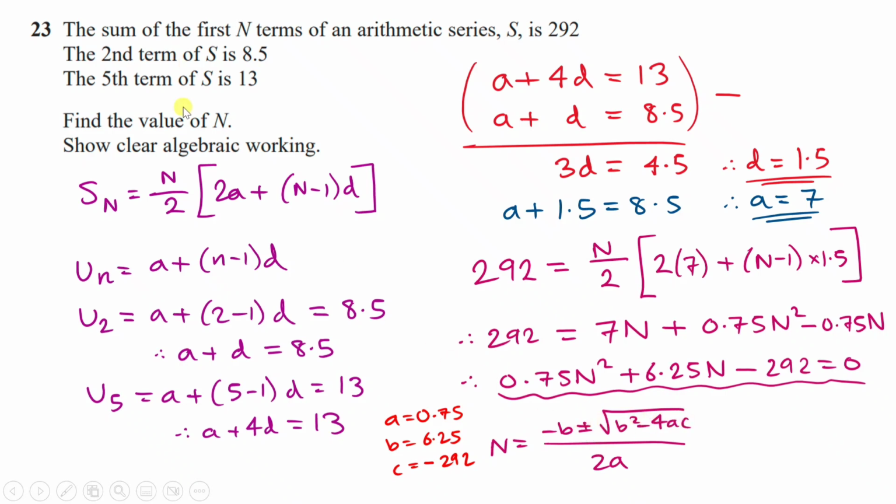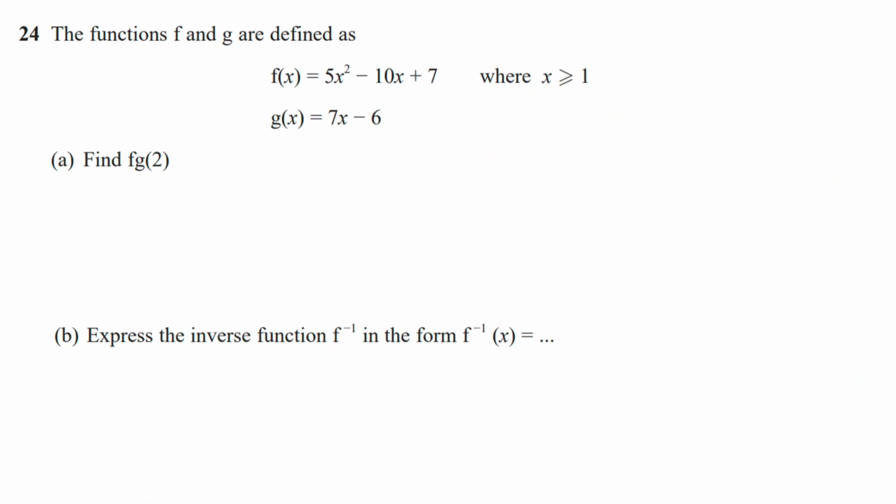We want a value of n, a single value, meaning it needs to be a positive whole number. Use the plus one. Then you should get a value of 16. That's it. If you got that, then well done. All right, question 24 now. We're almost done. We've got a few more questions to go.